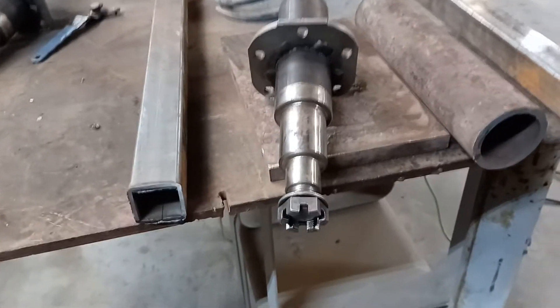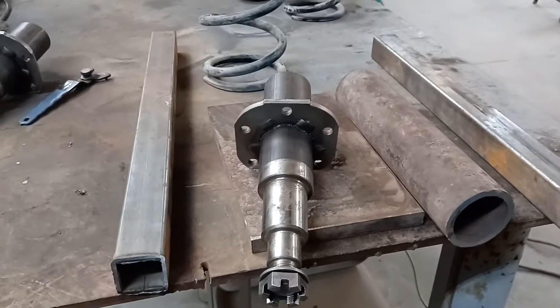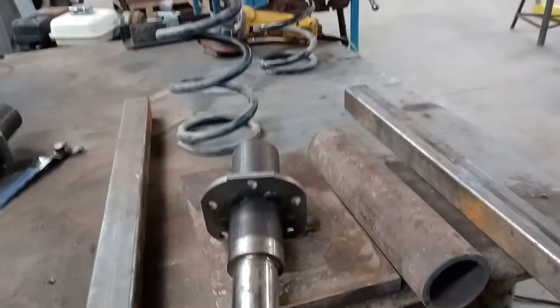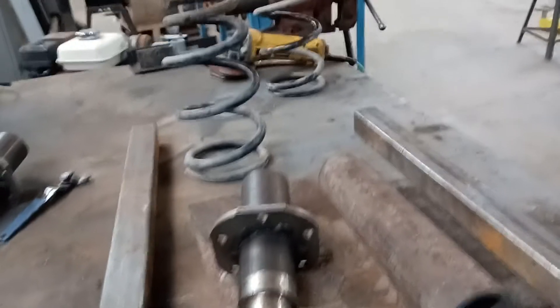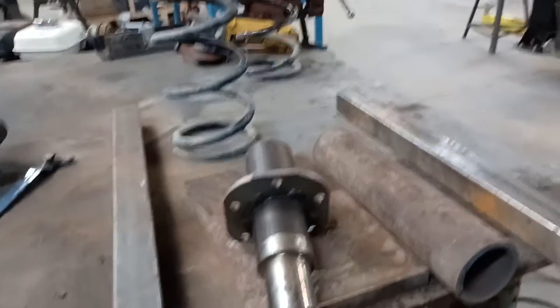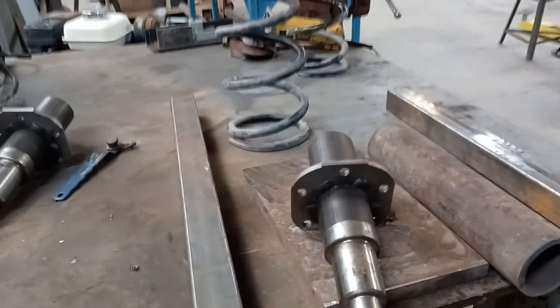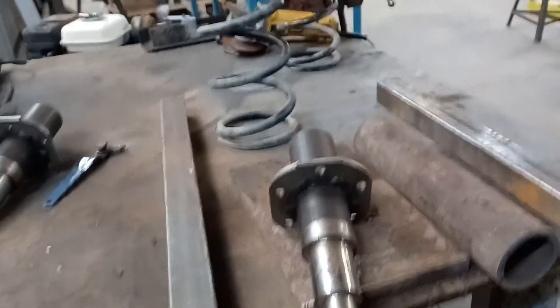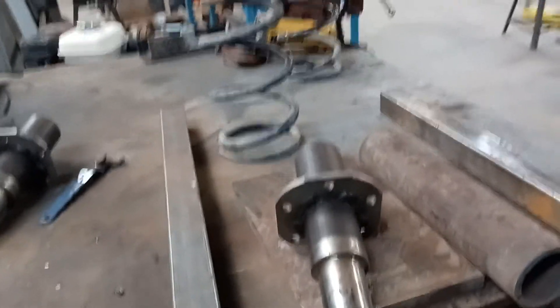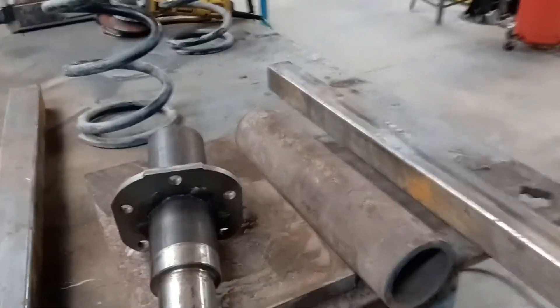The 6 lug is the same pattern as most Japanese vehicles. I think Nissan does have a smaller 6 lug pattern on the newer trucks, but your older Toyotas, Nissans, and Mazdas and so forth all use 6 lugs. Also, Chevy uses the same pattern. I'm going to be towing it behind an old 4WD 4Runner, so it's got the 6 lug. I have an extra set of wheels I'm going to use for it, so if I have a flat, all my spares will fit either the trailer or my 4Runner. That's the reason why I chose that setup.